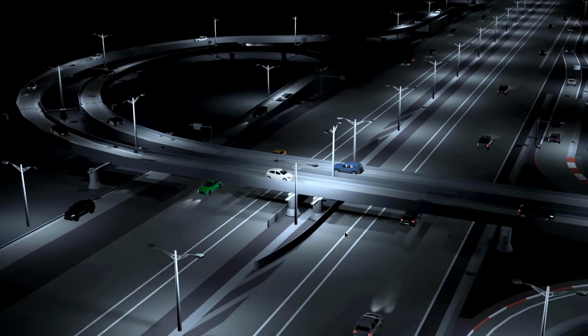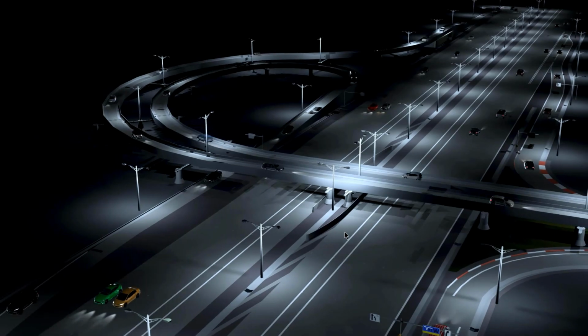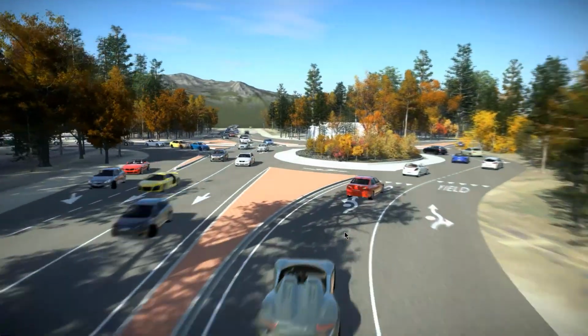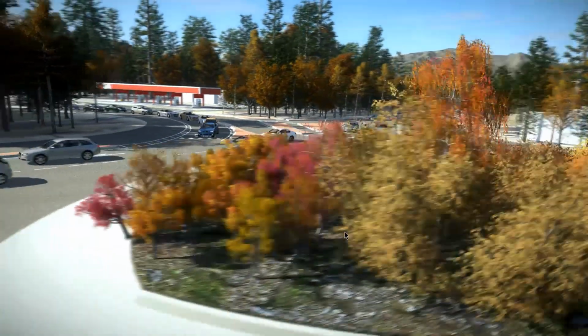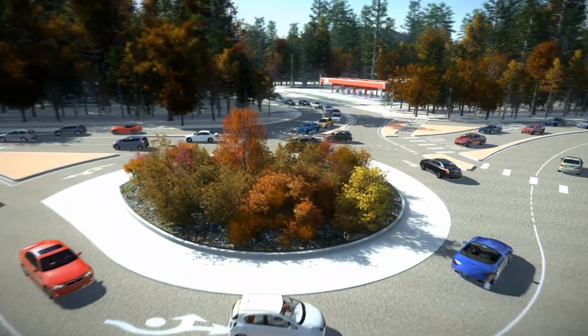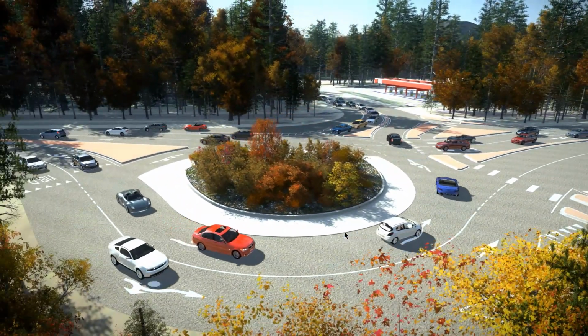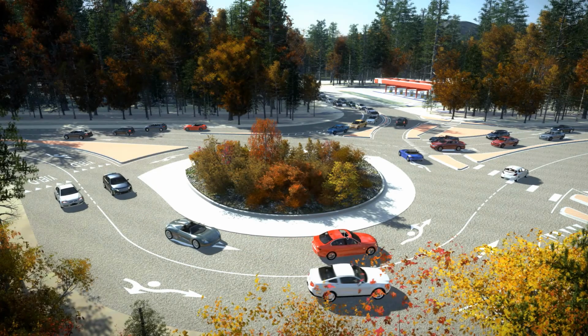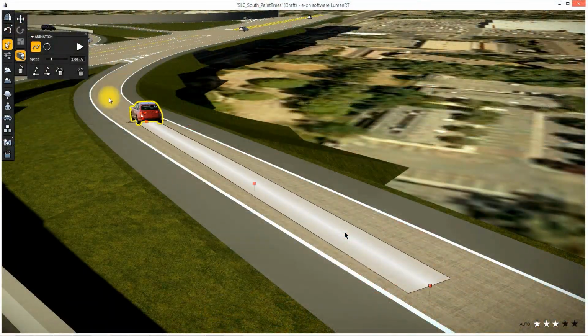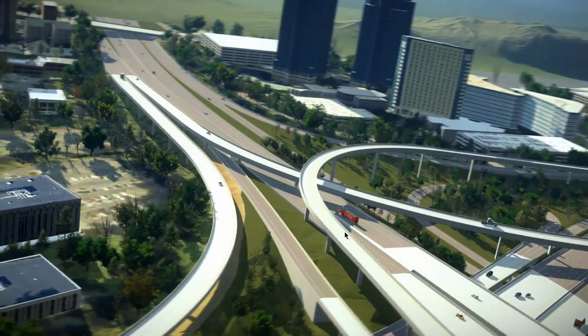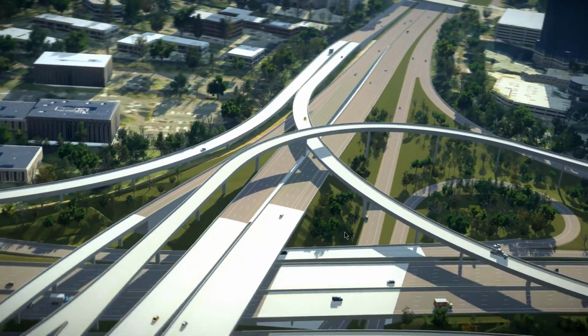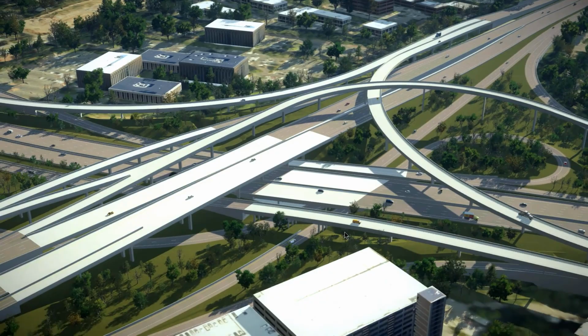You can control day or night by a simple slider. Even the headlights turn on automatically for the cars. It knows all of this stuff. You can control all of the traffic here through rules. You can even bring in your VISSIM information, or you can just go ahead and animate the cars the way you want to. Really simple, really easy, and you get this really beautiful cinematic quality output.